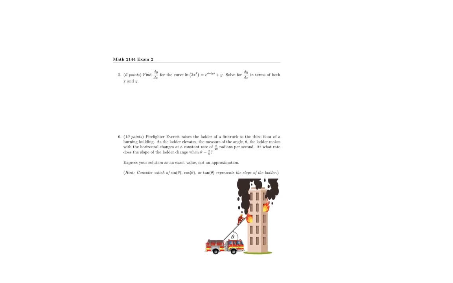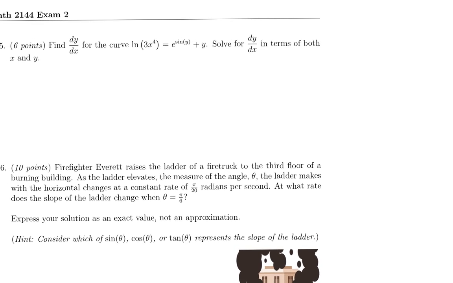So for the next one, I have this implicitly defined function. I have this curve that is defined by, it looks like I've got my x's and y's all mixed up in there. So when I take the derivative of this, I'm going to have to take the derivative implicitly with respect to x. What that means is that every time I see a y, I'm going to think about that y as a function of x, which means that when I take the derivative of anything involving a y, I'm going to need to use the chain rule.